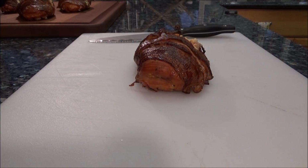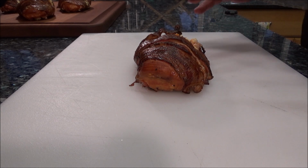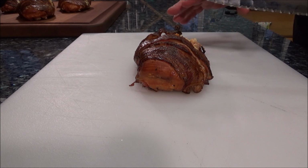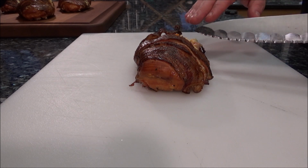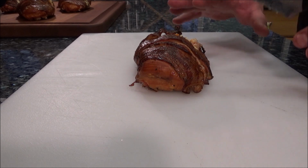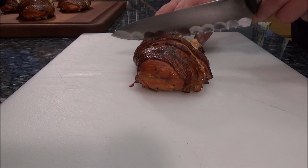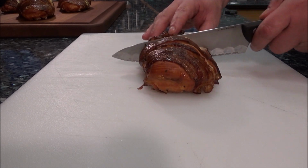All right, here we are. I'm just going to slice this in half, and then we'll slice some pieces. It's been resting, covered in foil for around 15 minutes, especially because of the cream cheese filling. I just want to give it a chance to cool down a little bit so it's not all liquefied. So let's just cut straight down the center here.